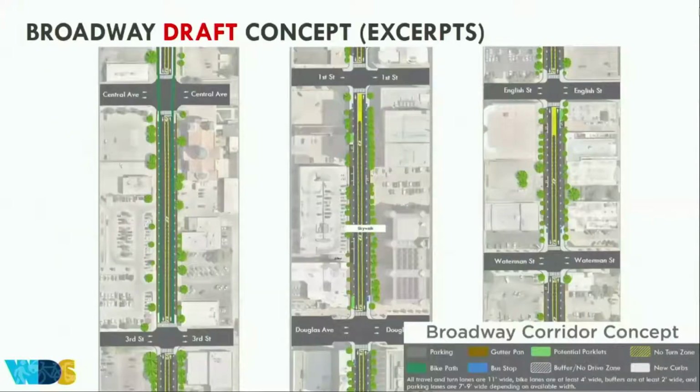Next slide. Broadway, if you want to look a little bit more in depth and see what it looks like from block to block, there is an illustration of this one, so you can go and check it out. There is a Broadway corridor safety plan that was done for the area north of Central, and this ties into it and would carry bicycle facilities down to 3rd Street, and then from there they would go west to connect into the ones over at Waco. But again, you can check it out, but for the rest of Broadway south of 3rd, just a 3-lane configuration with parking on either side.